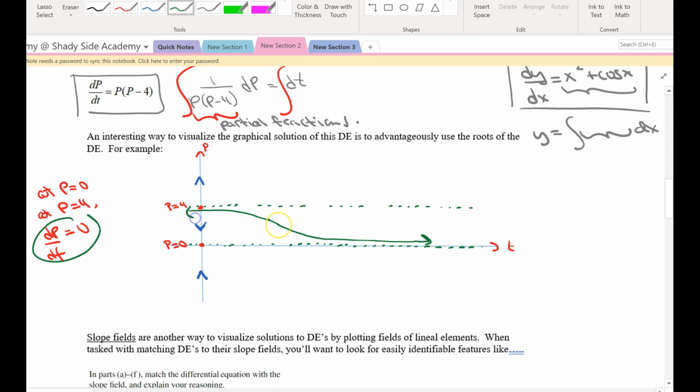Maybe it looks something like that. Because a horizontal tangent line, right, it could be something that the function approaches. Does that make sense? And then I'm seeing over here, for values of p above 4, the function's increasing up here, but there's still this horizontal tangent line. So maybe this function looks something like this, right? Who knows? Because there's no other horizontal tangent line above. And then for values of p less than 0, maybe we've got something like this going on, right?